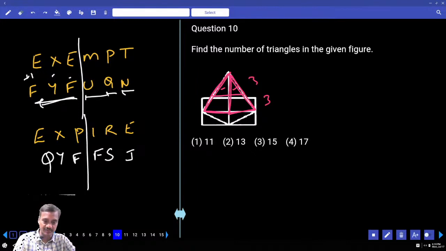And again coming to this one. 3 plus 3, 6. 1, 2 and this is another. 9. Hence here there are 3 and to this one there are 3 and here there are 3, 9. Then next one 1, 2, 3, 4. 9 plus 4, 13. Then after this one 13 and this is 1, isn't it? And this is the other. Are you getting this one or not? Total how many are there? 15. Now 15, that is choice 3, question number 10.